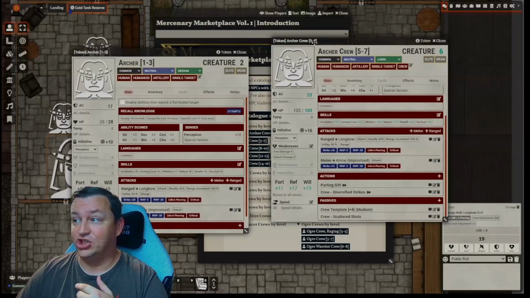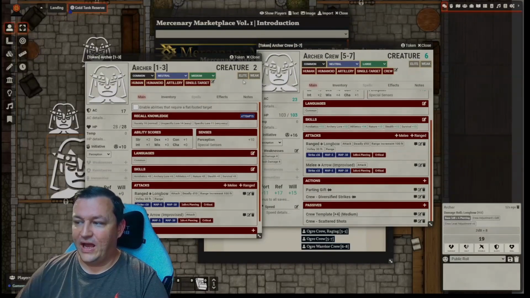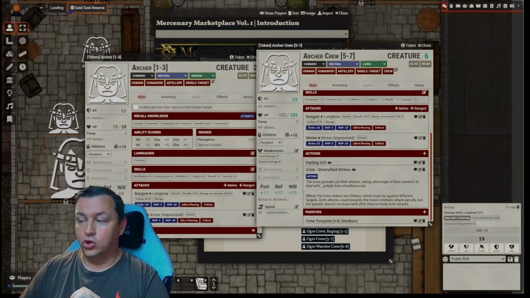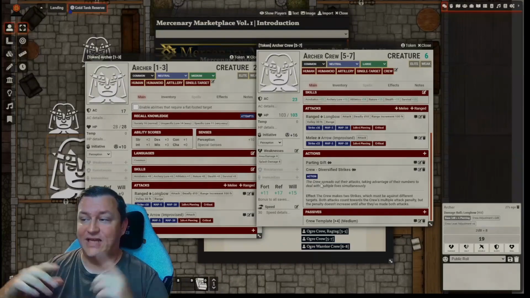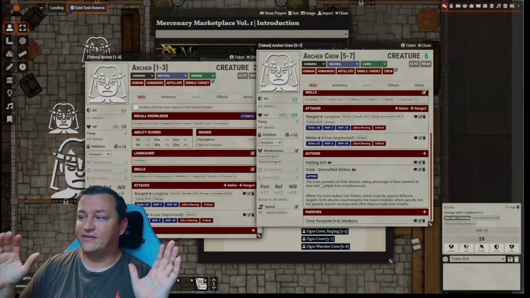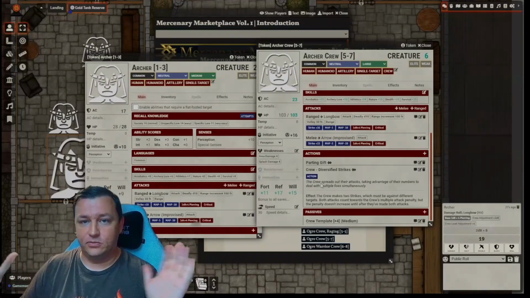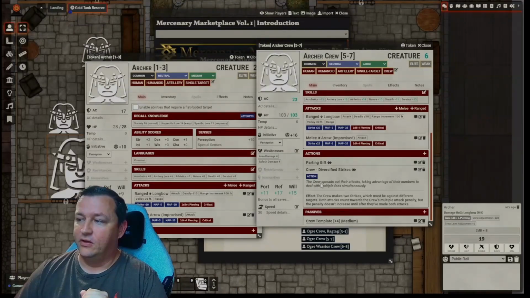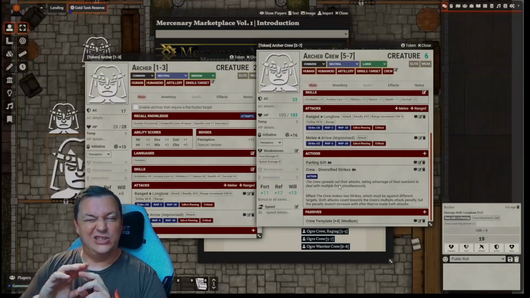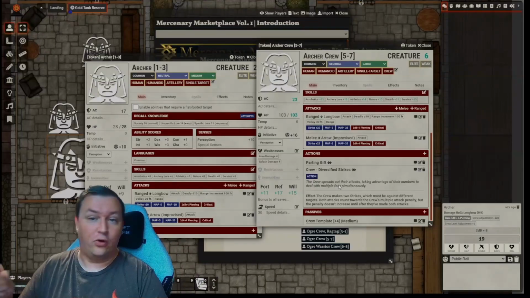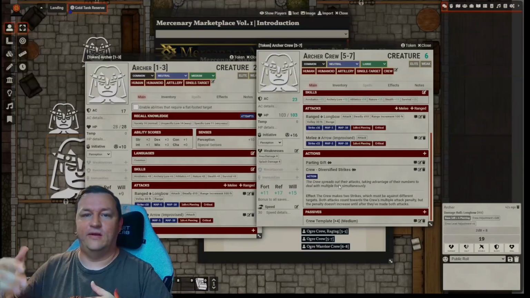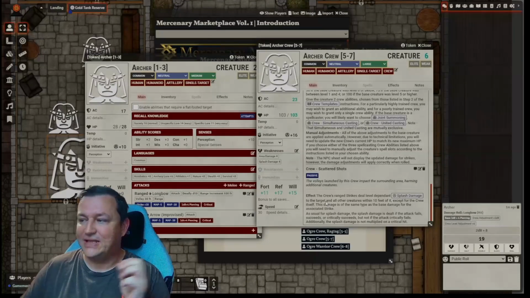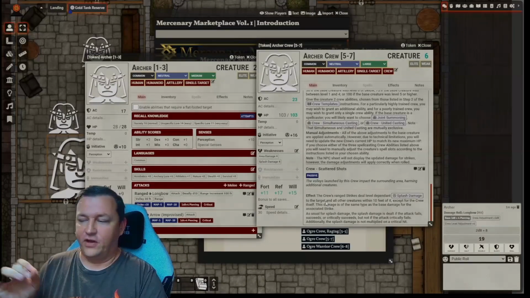The real place this shines is with the crew traits. This crew has the diversified strike action. So when the crew of 4, 5, 6 archers take this 2 action ability, they spread out their attacks, taking advantage of their numbers to deal with multiple foes simultaneously, right? It's not just one archer with a bow, it's 4, 5 archers shooting at different targets. So with this, the crew makes 2 strikes against 2 different targets. Both count towards the multiple attack penalty, but they don't increase until after they made their attacks. That's pretty cool.